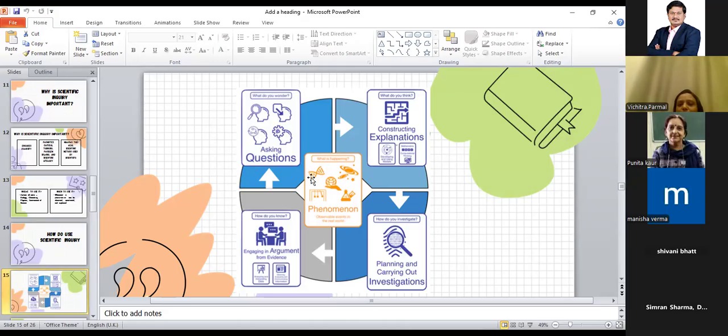So if you have a phenomena, students can develop questions. They'll start wondering, asking questions or writing down questions. Then they construct some explanation. They'll start thinking. And then they'll plan how to investigate that. And finally, they will come up with arguments and evidence-based conclusions. So this is a 5-step procedure which you can take to your classroom. Use it. I can pass this handout on to you. I'll leave my mail ID with you all. You can connect with me, I can give you these steps, and amazingly, you can carry it on to your classrooms.